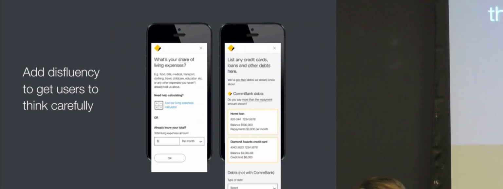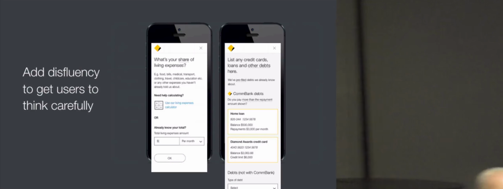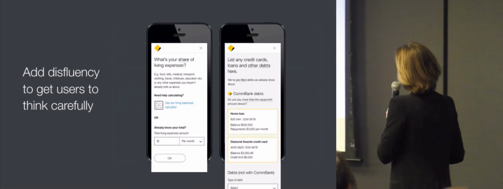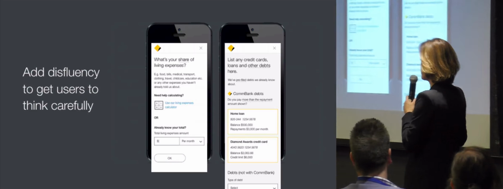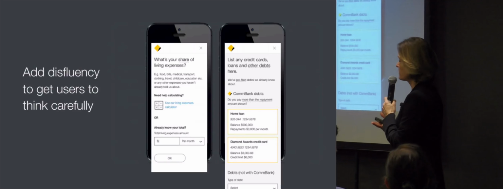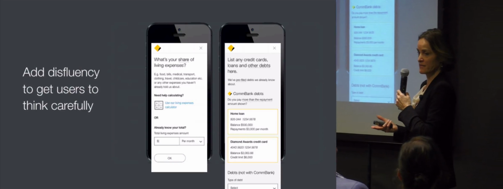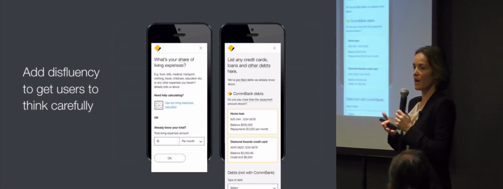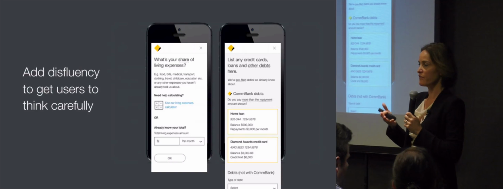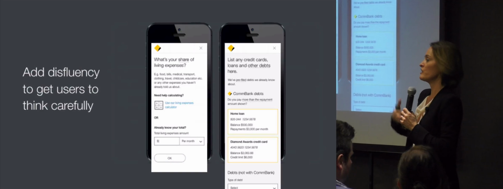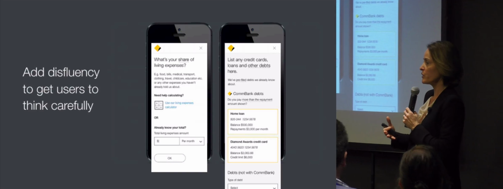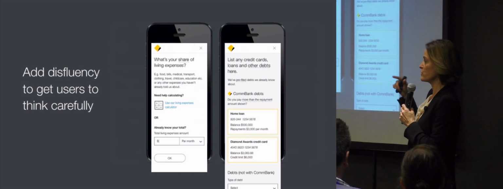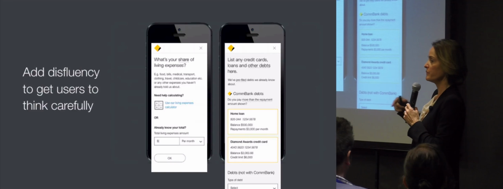So on the left is how we're currently dealing with helping people to calculate their living expenses. People make wild guesses, and you, as a bank, have an idea of how much people spend on average. So if they put in something very wild, we will give them an error. So you also want to help them to calculate that. We have a calculator that suggests how much to spend on this and that.